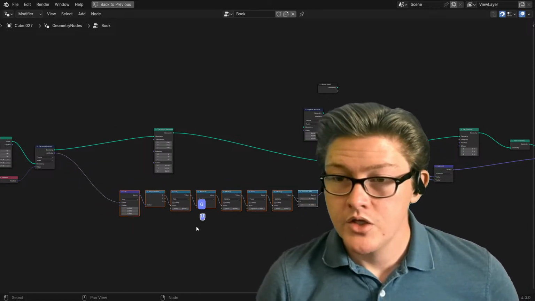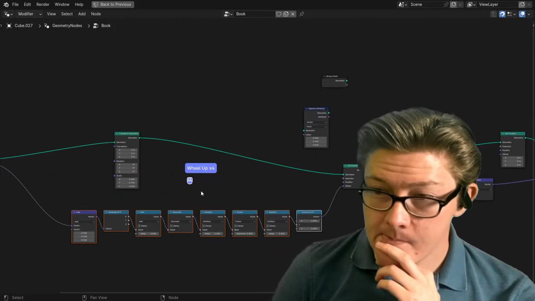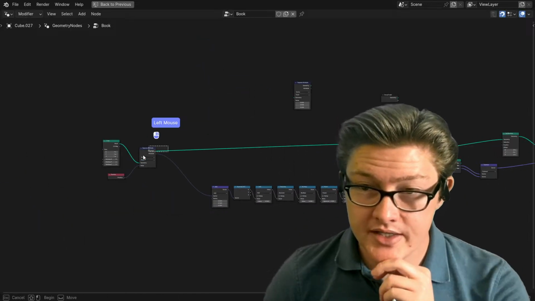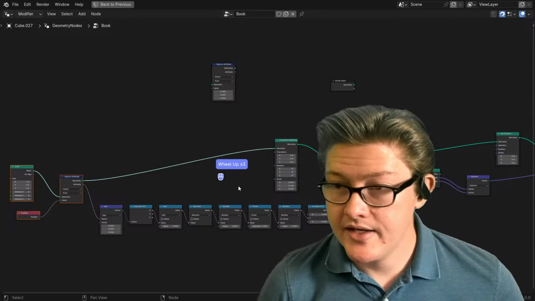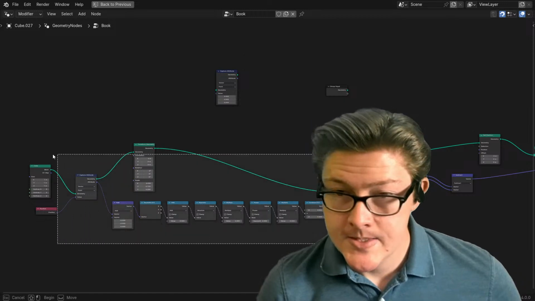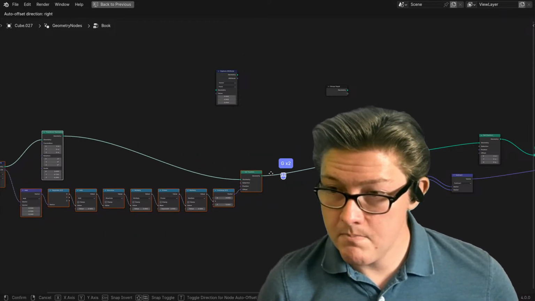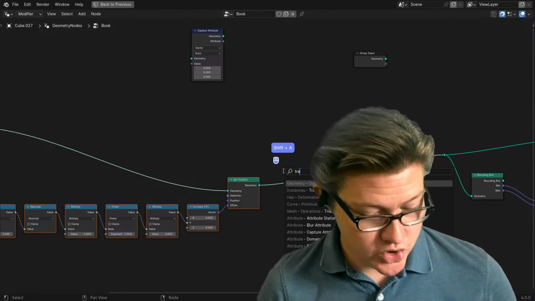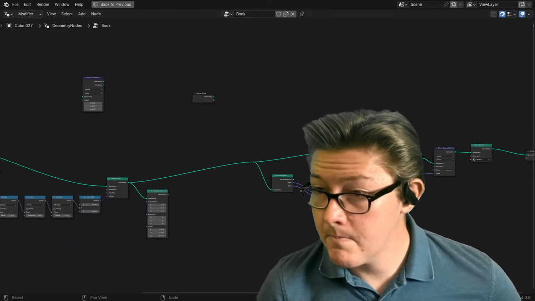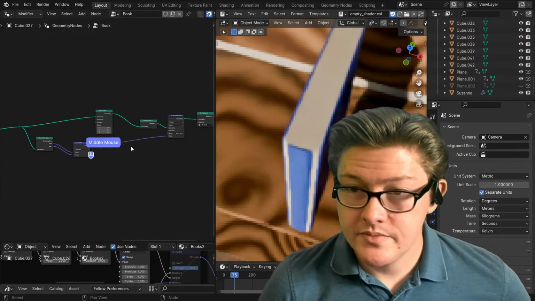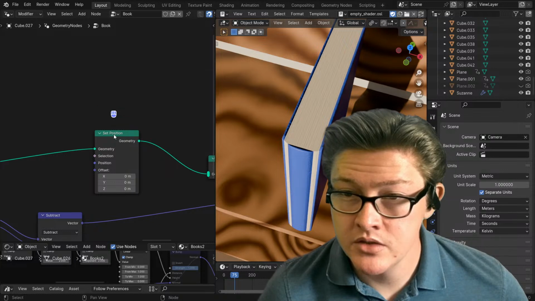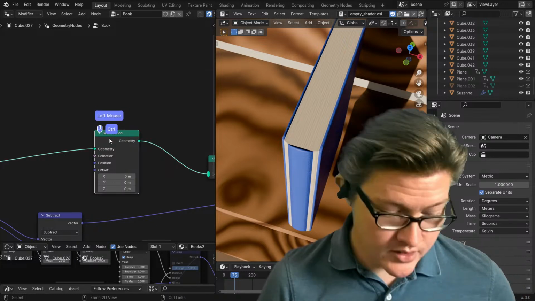So let me decide. Yeah, since this should fix both problems, let me go back and add a second book again. So let me just add another, let's see, this is a set position. This is the scale of the book. So let me just add another book here. Let me add a transform geometry again. We'll plug this into here. And let's make a couple of books again. So let's see. Set position. What do we have that there for? I do not know. I don't think I need it.